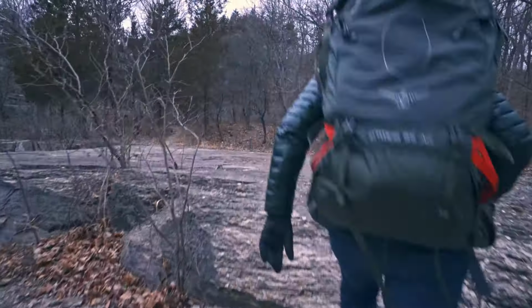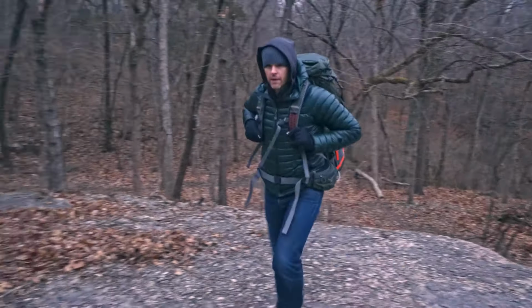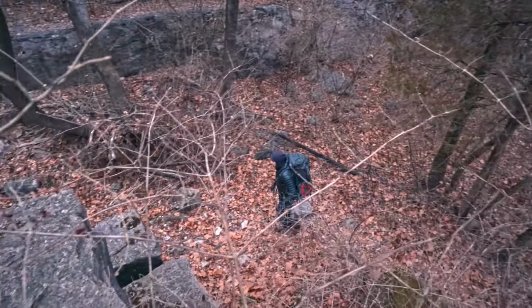Properly preparing for your hike can be the most effective way to avoid a dangerous encounter with a bear or other wildlife. Even if you have all the right gear, the way you pack can make a huge difference in both comfort and accessibility to what you need when you need it.